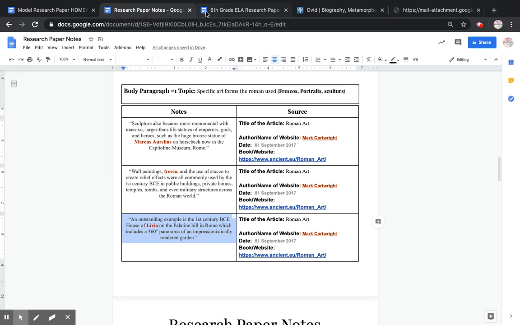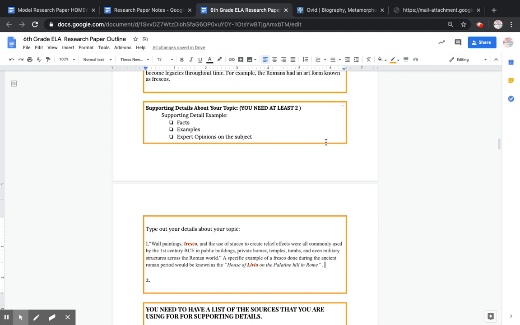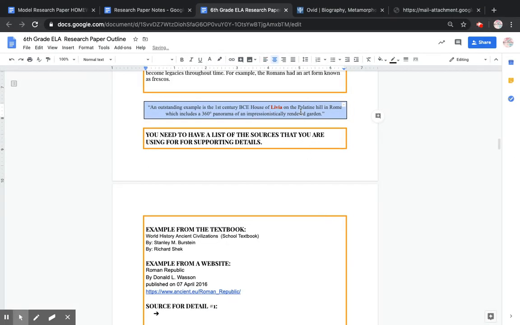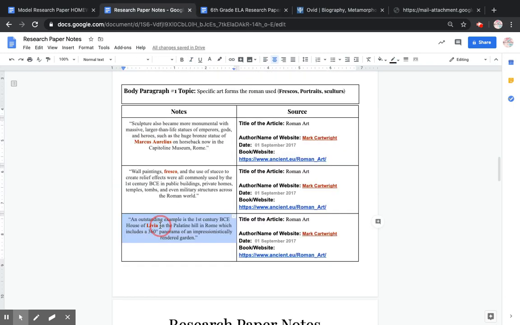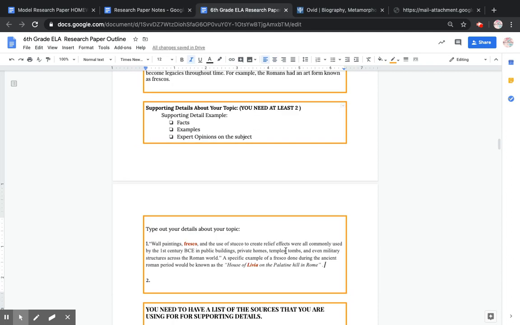So I'm going to grab my research paper here. And notice that it created a box. Now, if you're copying and pasting from your notes section, you have to make sure that it doesn't cover the box, just like this, okay? So you need to make sure that it just covers the writing. So if it's like this, you're good. But if it covers the whole box like I just did, then it will create that box for you.